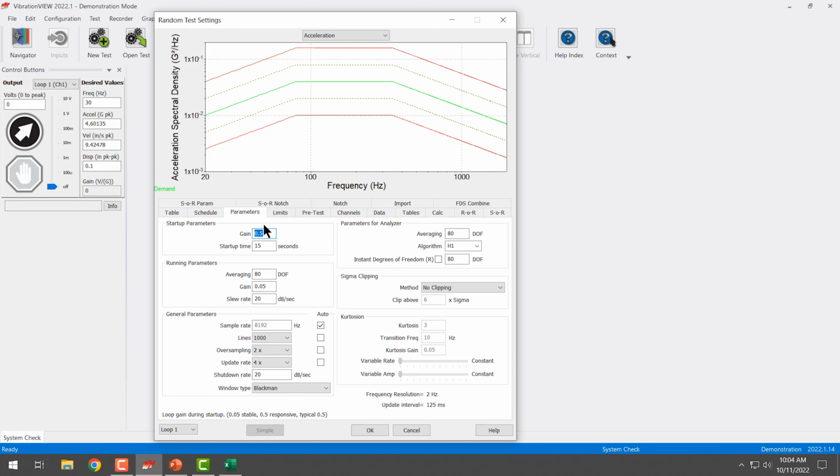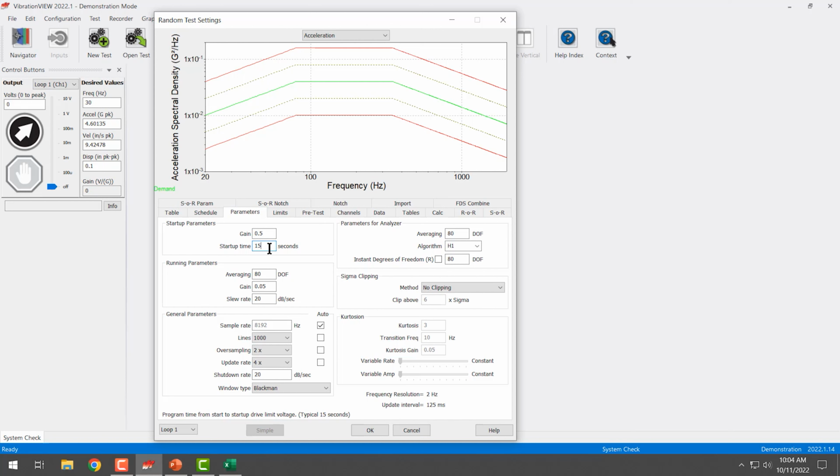The gain value here determines the control's reaction time. The gain should be large enough to reach level in a reasonable time, but also small enough so that the control does not overshoot the intended level. The startup time here defines how long it takes for the controller to reach the maximum output voltage from the threshold voltage.